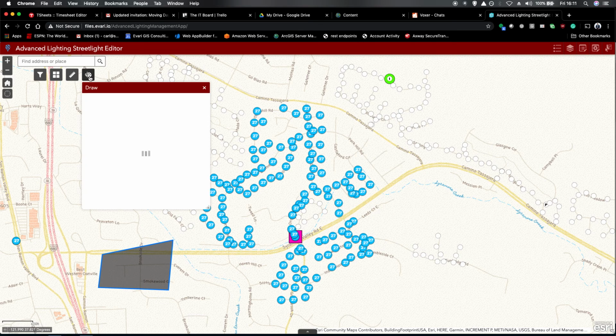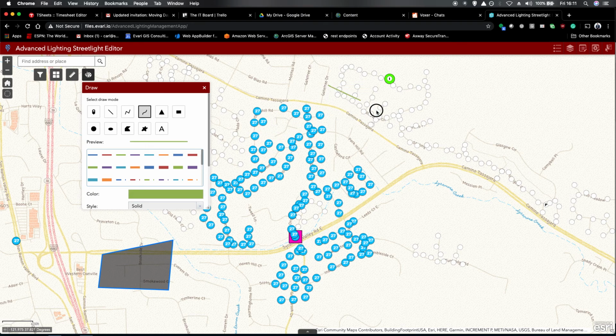And then over here we have the draw tool. So if you want to draw something on the map, like you want to circle these points and write a note, you can do that, and then you can take a screenshot of this or whatever and email it.